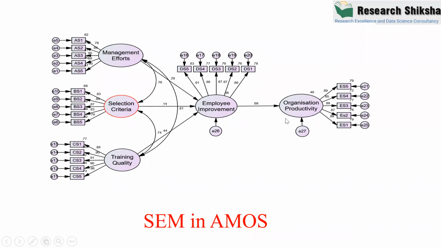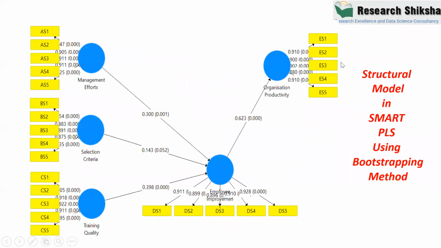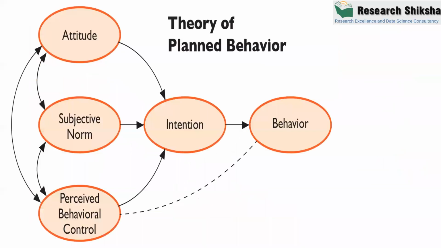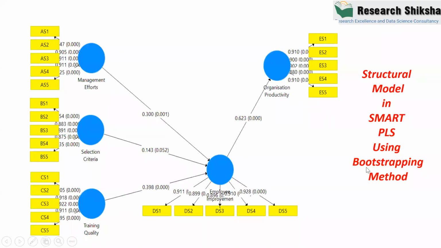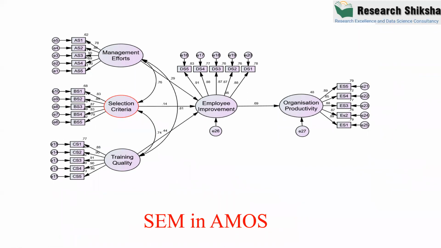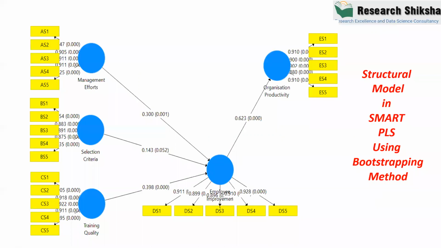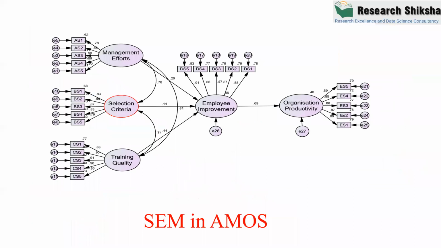So we have to address how we can say this model has high explanatory power, because in PLS we don't have the error term, so there is a problem of goodness of fit, and you may not calculate most of the goodness of fit indices in PLS. This is one of the issues you have to face if you write a paper on PLS and send it for publication. Okay, so I hope you understand the difference between testing the structural equation model in Amos and testing the structural model in PLS. So I discussed the difference between the two.